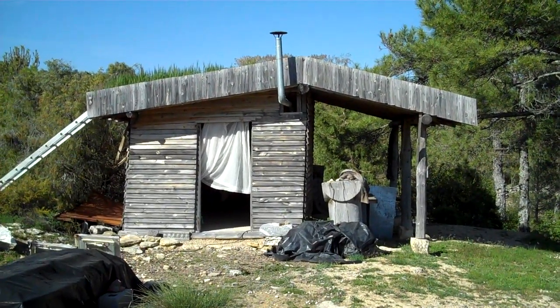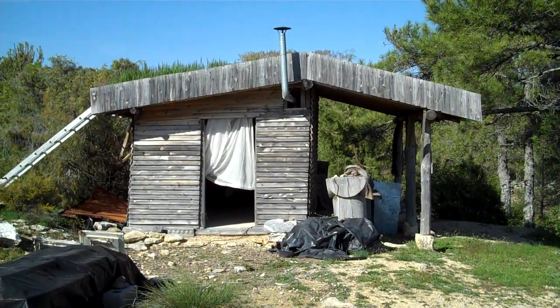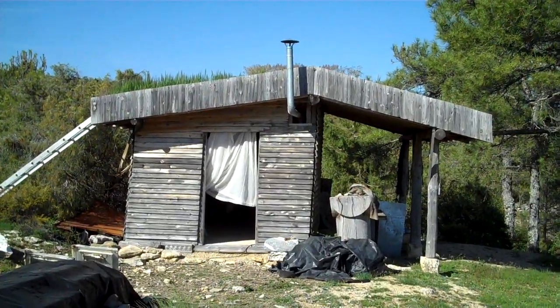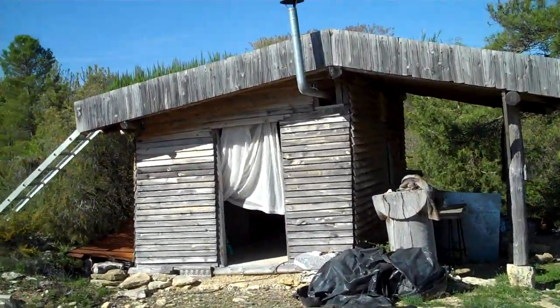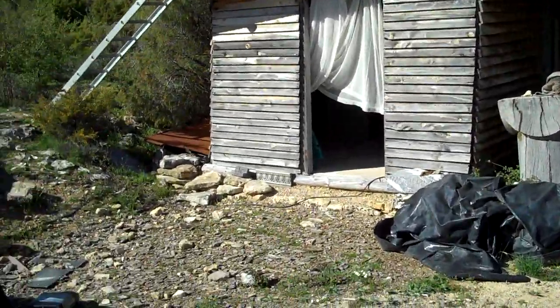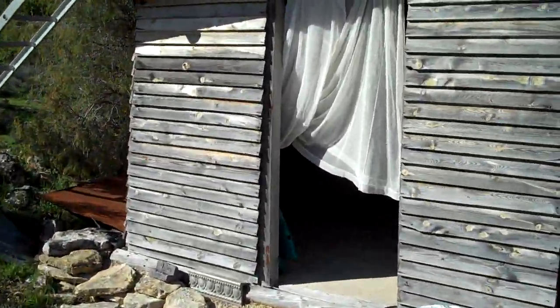Okay, so let's have a quick look at our little wooden hut that we've got on our land in Spain. There it is in all its glory. Let's have a quick walk round. Quick look inside. There we are. It's fairly simple. There's not much to it really.